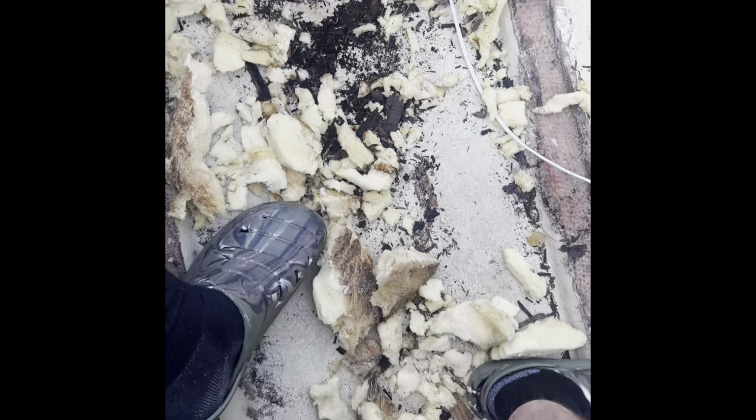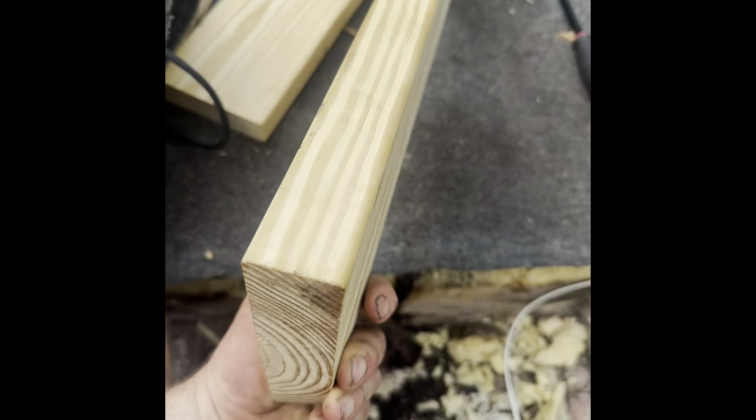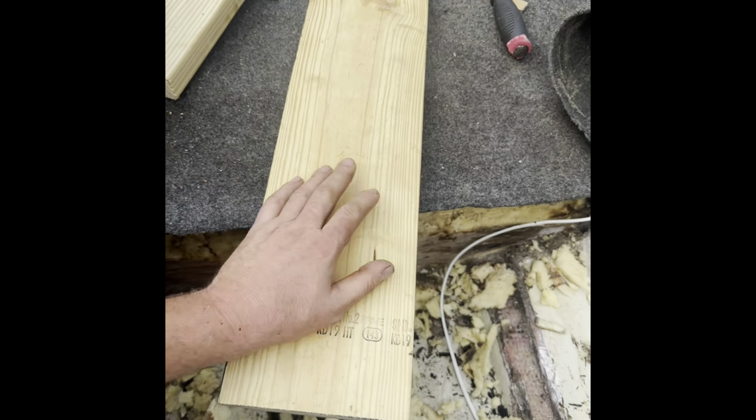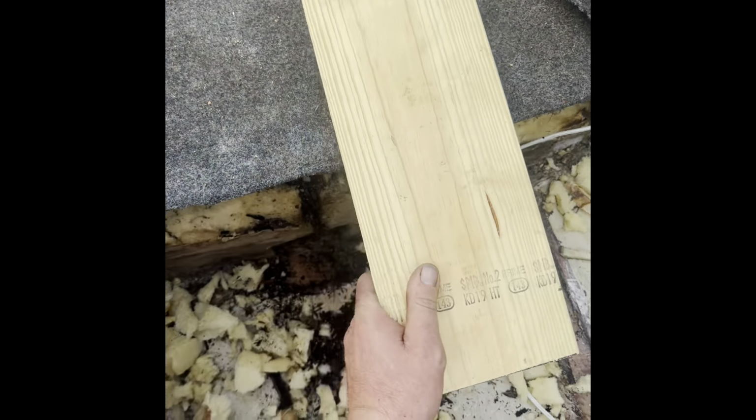So I'll get all this cleaned up and just put the fan on it for the night. I might pre-fiberglass all these, or at least the bottom sides, or I don't know. I'll make the decision subsequently.